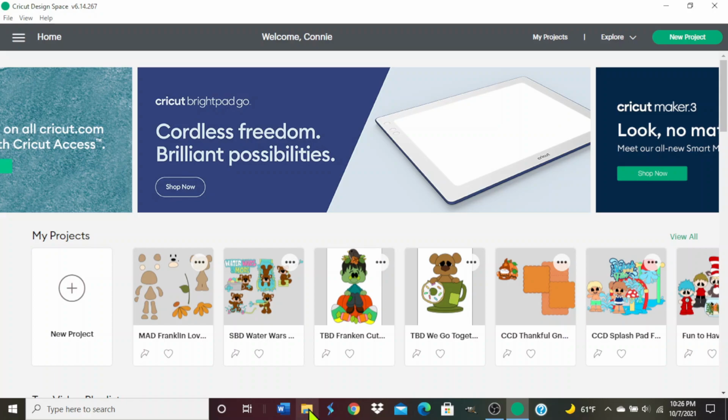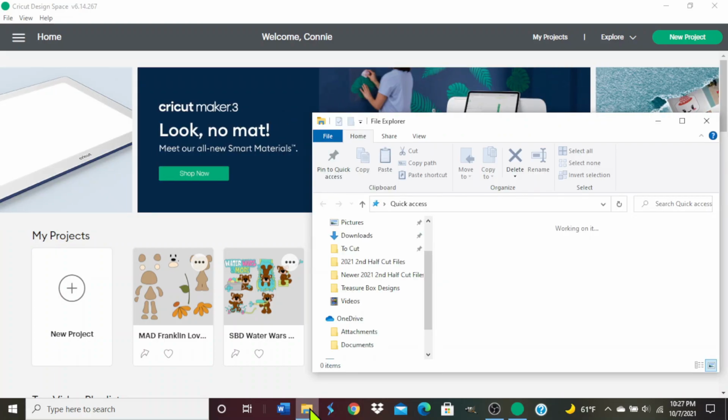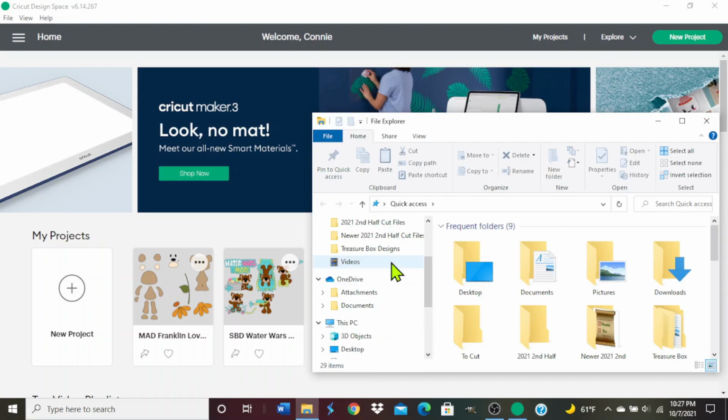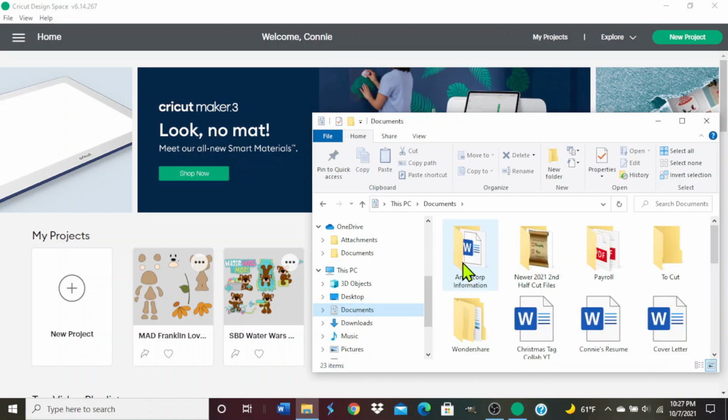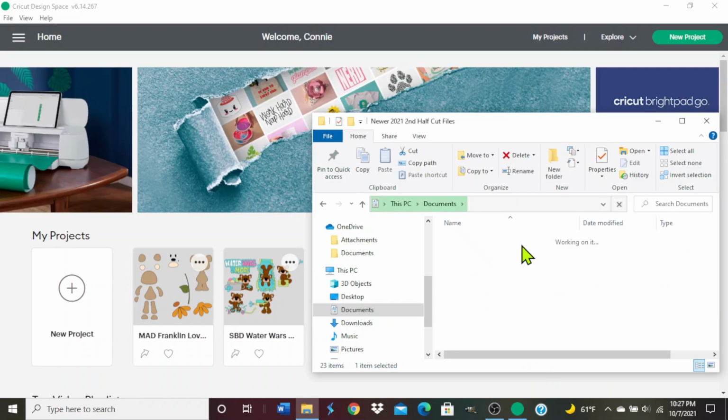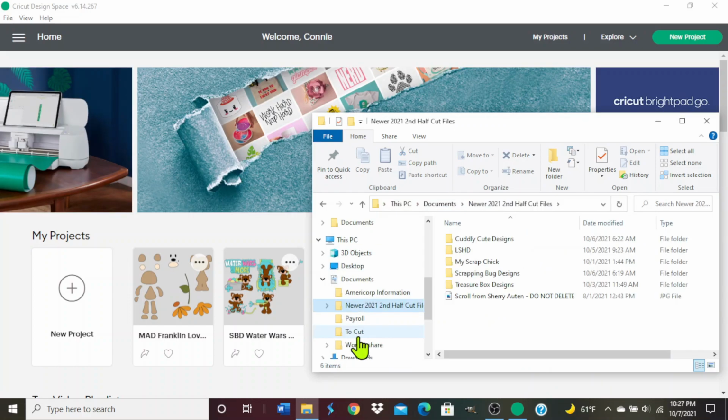So I'm going to go over to my files where I have everything stored. And I apologize, this is going to take just a bit, so bear with me here. Things stored a little bit differently here. Just want to bring up another window and I'll explain what I'm doing in just a moment.